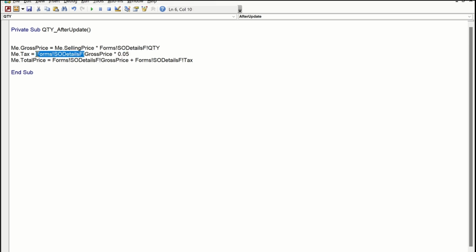Okay, gross price. This one also changed. So just to make sure that I'm not going to get any error. Anyway, if there is an error, we'll fix it. But I try to make sure that I cover all the aspects before I move on. Okay, there we go. Now I think we do have a mechanism to calculate the pricing and taxation and everything. Let's debug it. As of now, there's no error.